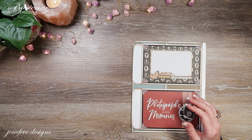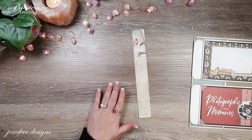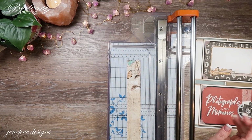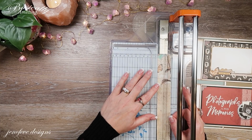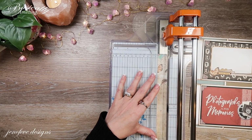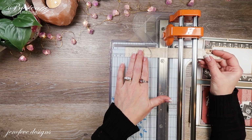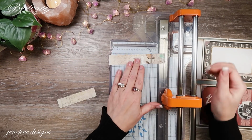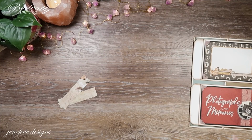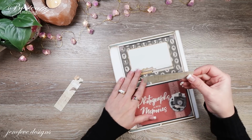And for this piece right here, this is one of the leftover pieces from another page. So I'm going to use this side of this piece, except I'm going to cut it down to, wait a minute. Do I have another one? No, it's not big enough. I'm going to cut it down to a 1-inch sliver here. That's why I didn't use it to begin with, because the small cutoff pieces, when you cut your paper down, it's not quite long enough to cover both of these little spaces right here. And so then I'm going to cut these down to mat that. And I'm hoping I just cut it down to the right size. If not, that will be stinky. But it's the same width as the add-on photo mats. Well, sort of. I didn't cut it down to the exact, but that's okay.